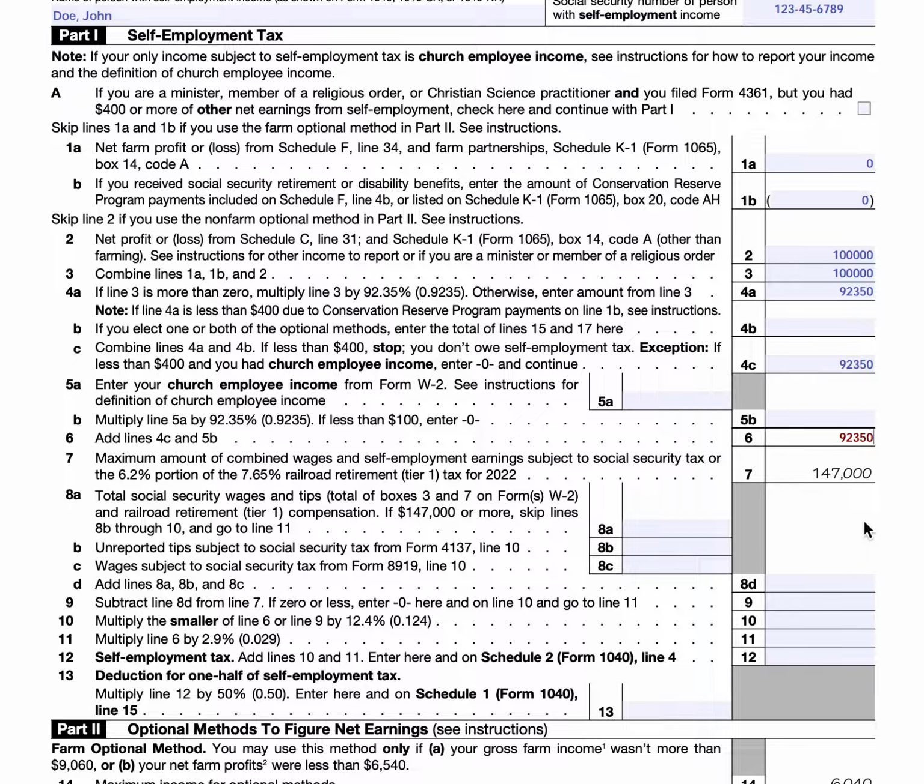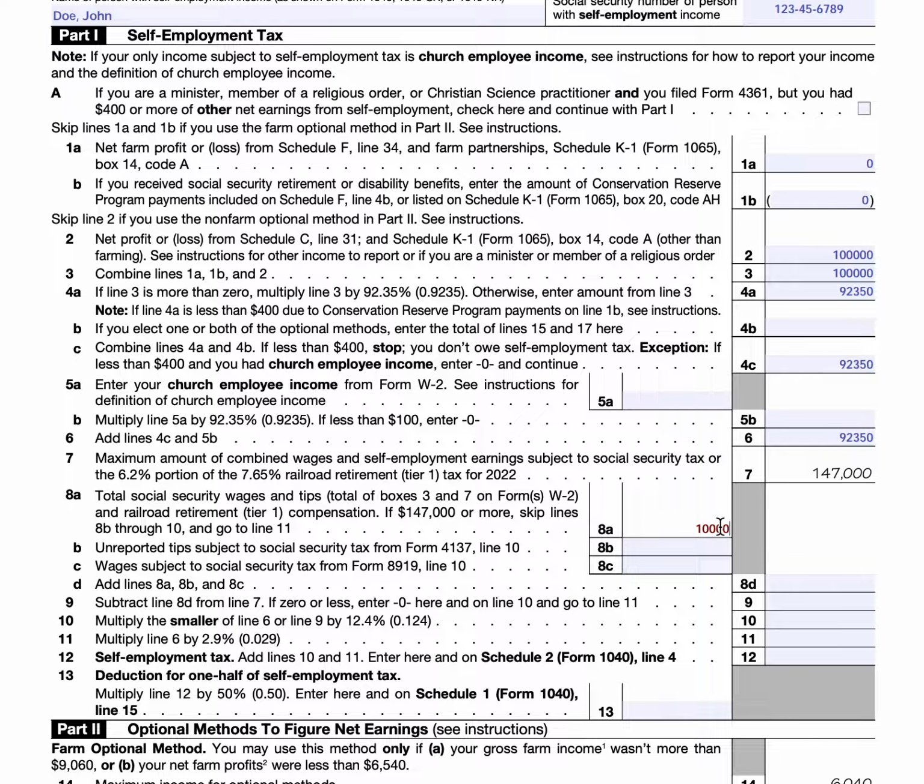Now, if this happens to be $147,000 or more, you'll skip all the rest, lines 8B all the way through 10, and then you'll pick it up back at line 11. So in this situation, let's pretend that John Doe had an extra $10,000 of W-2 income as a part-time employee elsewhere.